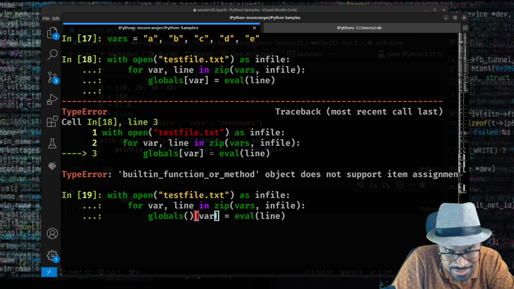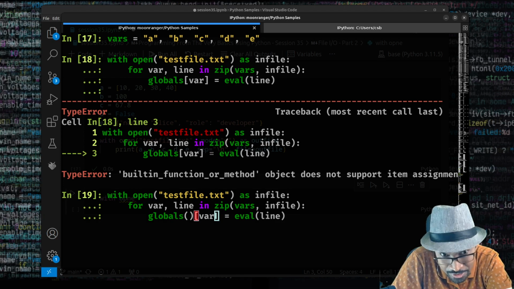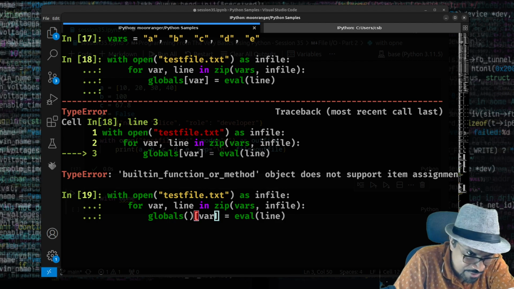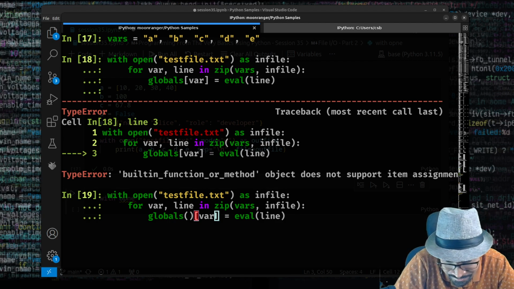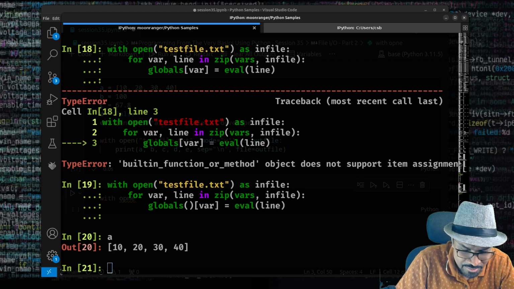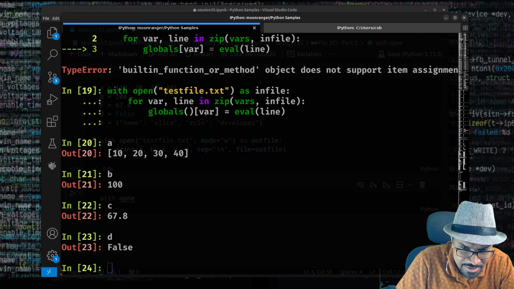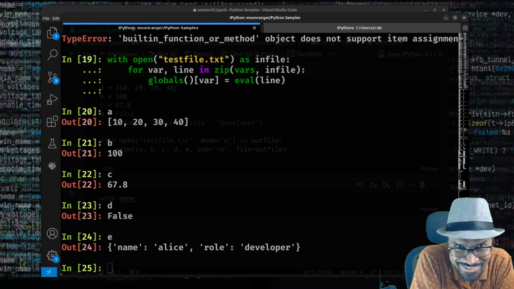And to that dictionary, I want to add a key, which is the value stored in var, and the value for it is the evaluation of the line. Python's evaluation of the line, which will be a Python expression. A, B, C, D, E. We got it.